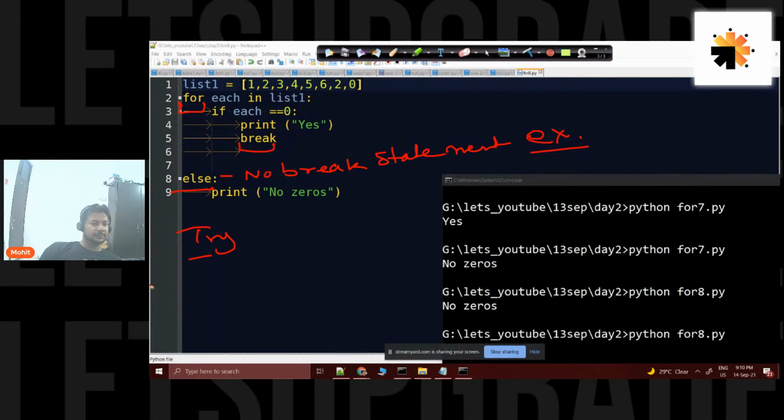Okay, list is like an array. So now we have completed break, continue, and else. And you can use break, continue, else with the while loop too. If you want to use a while loop, you can use it. I hope you're getting some sense of how to use them.